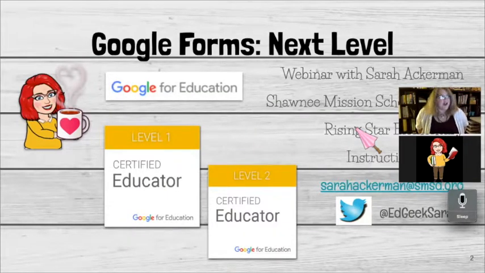FYI, right now it is seriously getting ready to storm outside of my house. I'm watching the trees blow like crazy, and my phone is blowing up. Some family members are saying, hey, it's supposed to hail in your area. So anyway, needless to say, hopefully everything is okay, and we can get through this next session without having to go into the basement. But I'm here to serve, so if I have to drag you guys down to my basement with me, I will. Hopefully you guys are safe where you're at too.